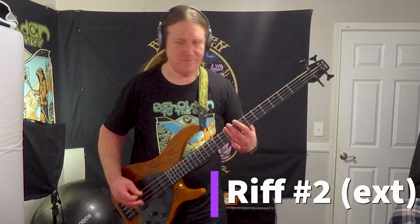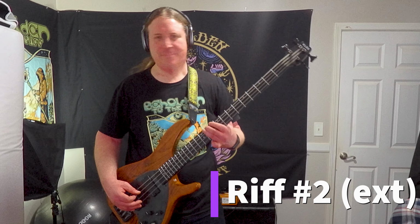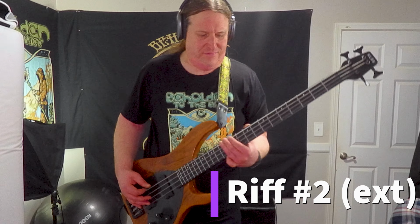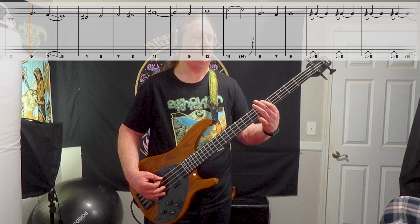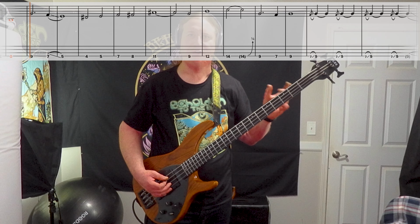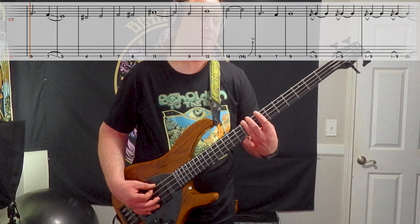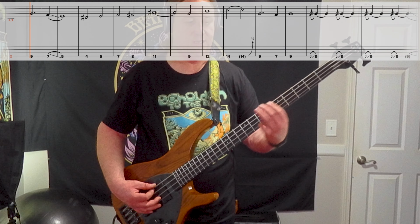Such an awesome riff. Last time we played this riff, it goes like this. So really builds the tension right in the middle of this thing. So it's low string, 9-7-5, 4-5, 7-8, 11.